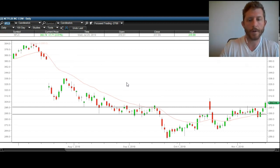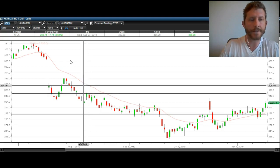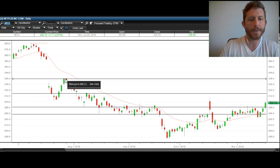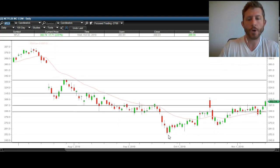As far as targets, the first target is going to be right around $315 to $316. The next target is going to be this high right here at around $335. We do have quite a bit of resistance above us. As far as the longer-term health of Netflix, that remains to be seen, but as far as just a bounce zone right here, I think it's a great opportunity to get in. As far as risk levels, you don't want it to break below this trend line, because if it does, it would break below this resistance and support as well — and that would honestly be a short setup. Right now we are above it, so it is a long setup, and it looks like it's going to head higher.